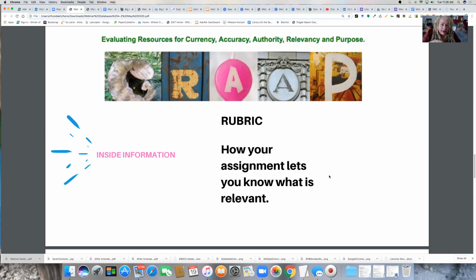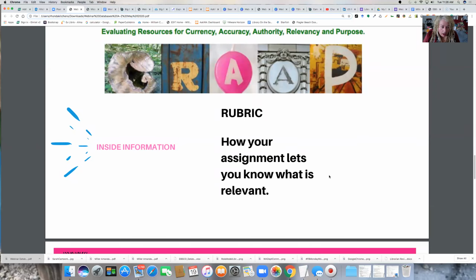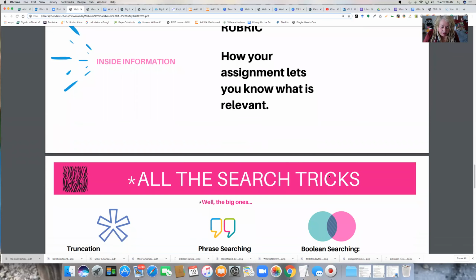So let's go through the currency bit. I don't think I really went into it in depth, because that is important. If you're working in nursing or medicine, you probably want to cover the last 3 years. But if you have a lawyer, you probably would like him to cover all of written time for you. It's a different kind of perspective about how you're going to use the information. If you're doing a historical process or trying to show things over time, the last 3 to 5 years may be interesting, but not useful. If you're writing about COVID, you want to be writing about last week. So currency is contextual.